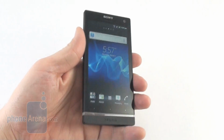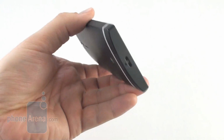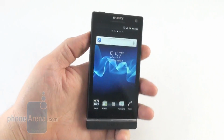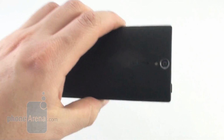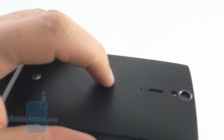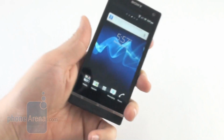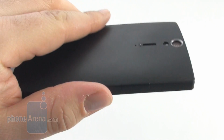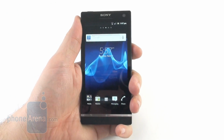Well, the phone looks like a boxy slab, as you can see, especially our black review version. There's also a white one. Yet it weighs close to what the iPhone 4S weighs, which is much smaller, and when picked up provides a firm grip precisely because of the sharp edges. It still offers this slightly curved back of the former Xperias for added grip comfort, but the matte plastic on the back is a bit slippery, so the phone not being overly thin, as some other anorexic handsets out there, helps to grip it tight.